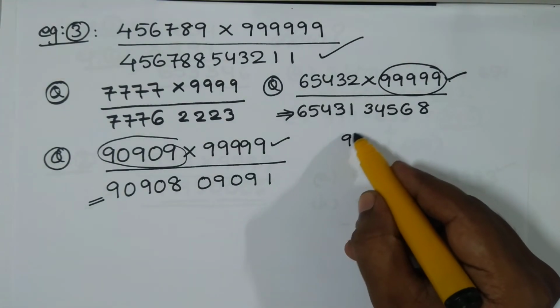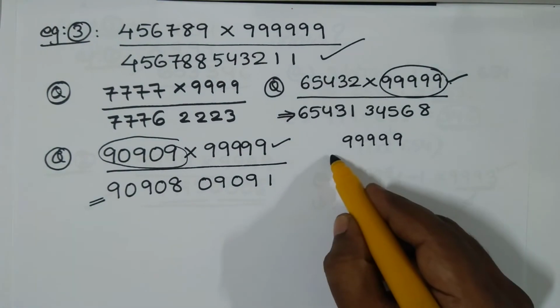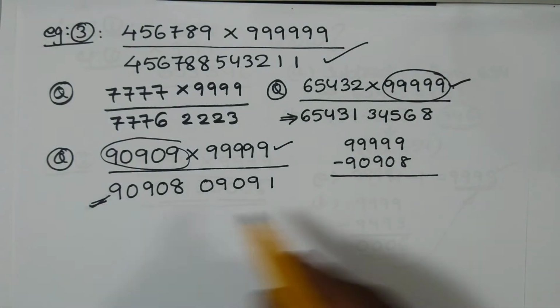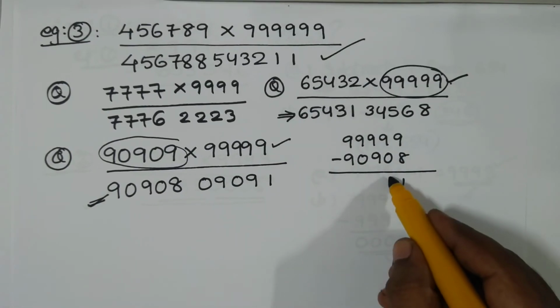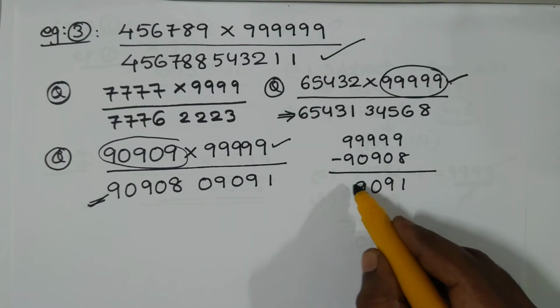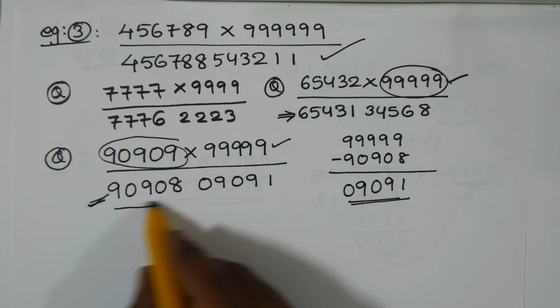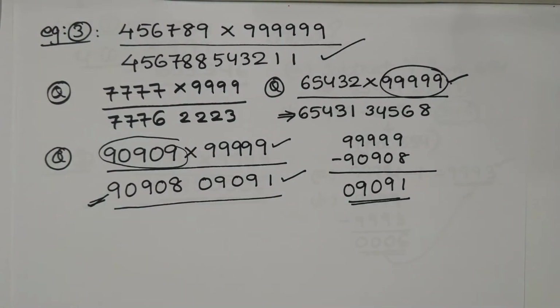It's very simple. What we are doing is subtracting this quantity, 90908, whatever we got here, from the multiplier. Then just append this quantity to this number. This is the final answer. You have to take some time to input these numbers, multiplicand and multiplier, onto a calculator. The time we require is even less than that to get this answer. So this is all about case 1.